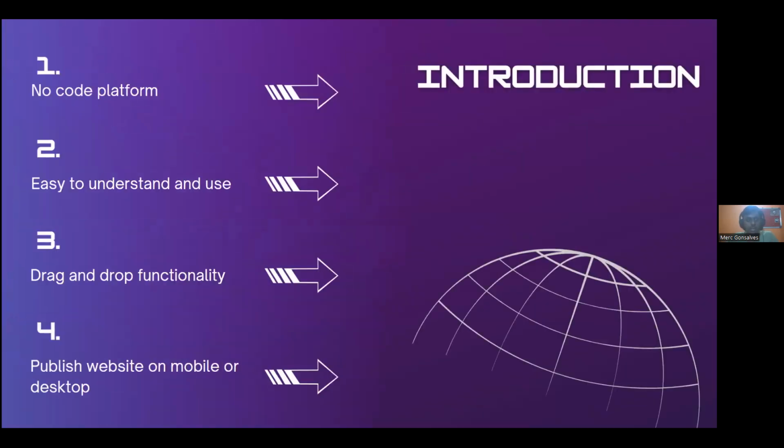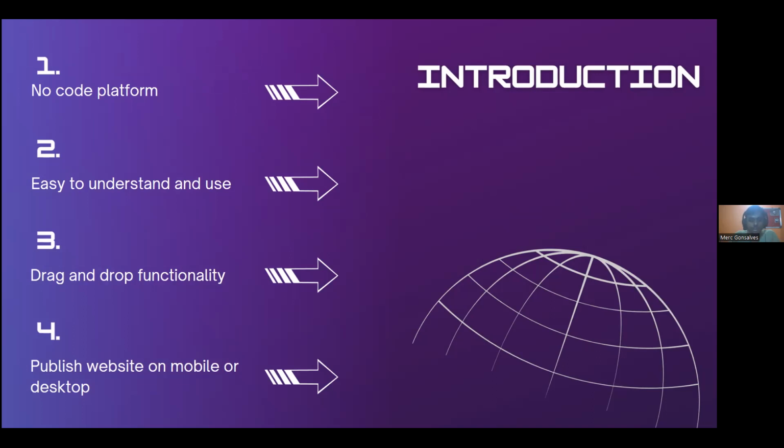So starting off with the introduction, I'm just going to give you a brief introduction on what Adalo is, as we have already finished this before. Adalo is basically a no-code platform with a lot of drag-and-drop functionality, where you can drag and drop any features or components that are already pre-built. This is really good for people who don't know how to code or aren't very familiar with full stack coding.